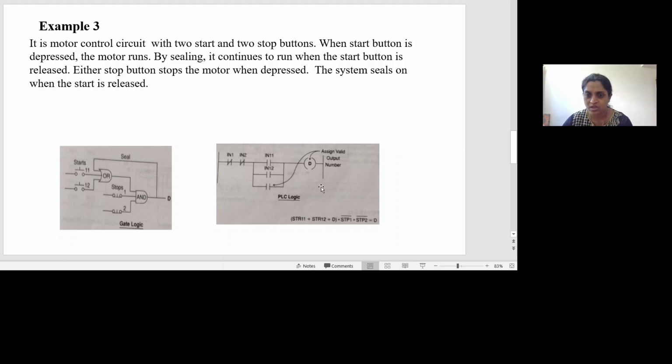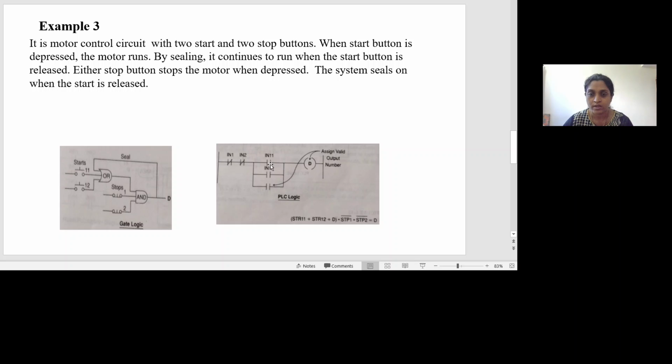Now we'll see how the ladder diagram works. So, I want to start a motor, so I'll energize the start buttons. So in that case, let me energize IN11. So when I energize IN11, this contact will close, whereas IN1 and IN2 are normally closed contacts. And in case I am energizing IN11, even that also closes. So there is a connection between the two rails, and hence the output coil will be energized.